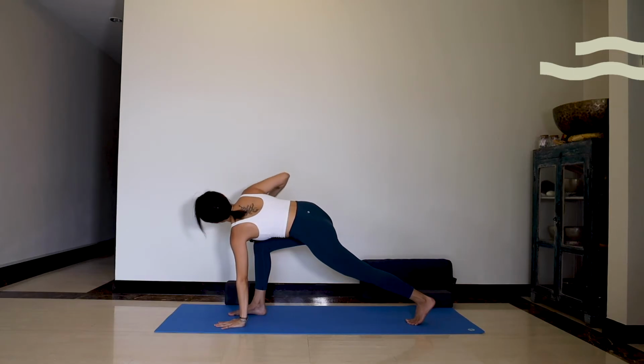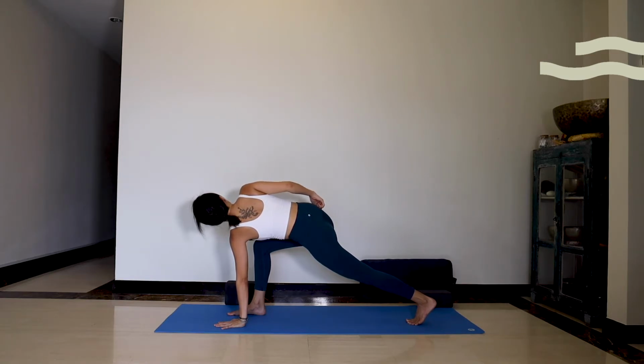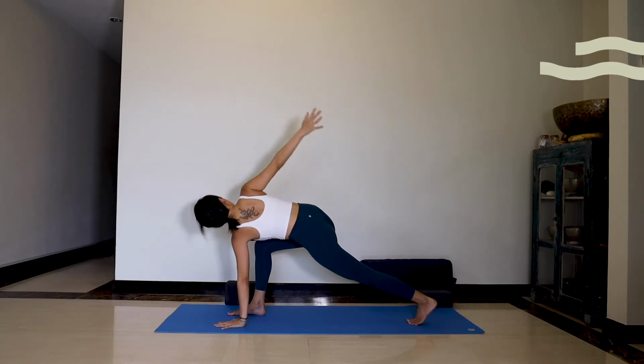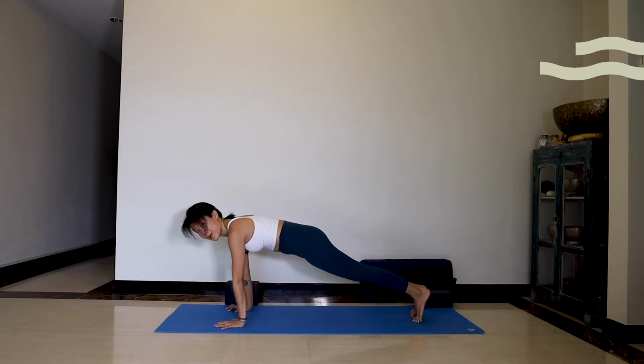Left hand on the floor, coming up into your twisted lunge, right hand up towards the roof. Take a moment, breathe, feeling all the way up into that right outer hip. Inhale. Exhale. One more breath. And as you exhale, reach the hand back, only to swing it forward into your plank pose.